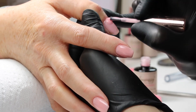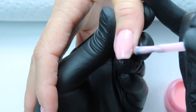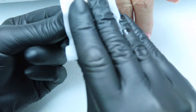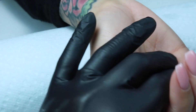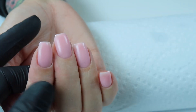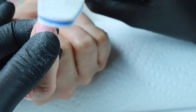Put the thumb in by itself upright or else you're going to have gel that has seeped over onto the side of your client's hand. Alright, so we're all cured. Now we're going to take away that dispersion layer and get ready for filing. I like to turn my client's hand this way so I can make sure that I get all of her nails even and straight from her point of view.